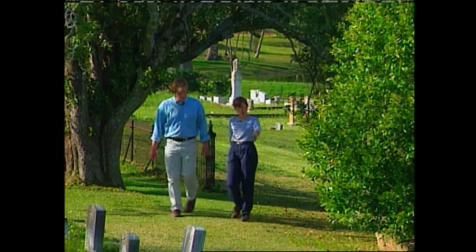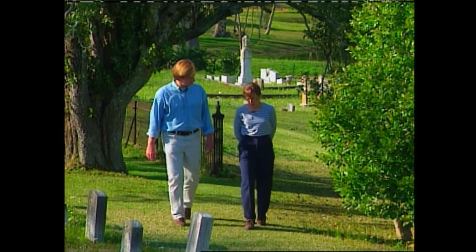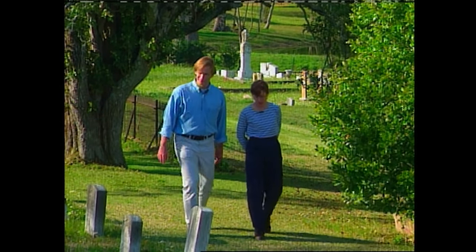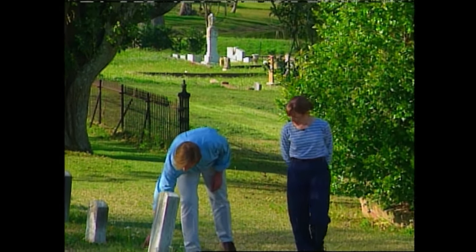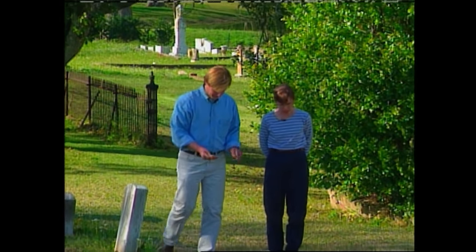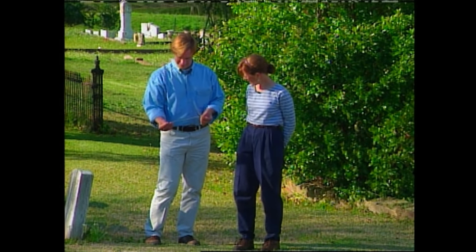In fact, there was a beautiful white noisette growing right here at the end of this hill, and it was so unusual. We were certain that it was to be found nowhere else in the country, and despite my best efforts, it was cut down by a weed eater. And I was really distressed because I'd never been able to propagate it.